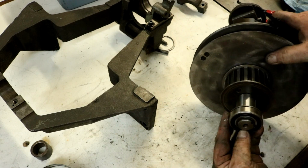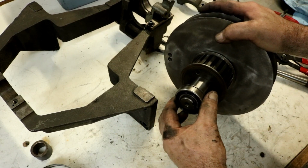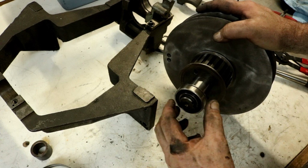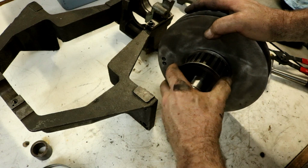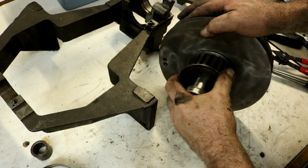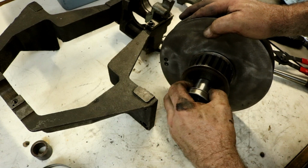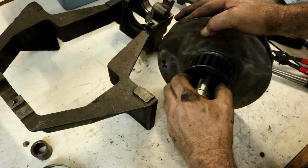There we go. Okay, so I just left a little tiny bit of movement for that, which will be, yeah, that way if it might need a little bit. I don't know, but that's not very much. Maybe 20-30 thousandths there, 20 thousandths.